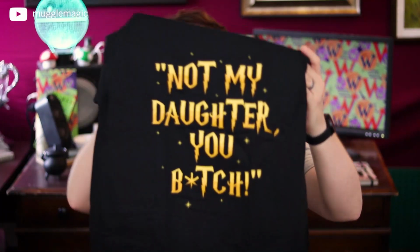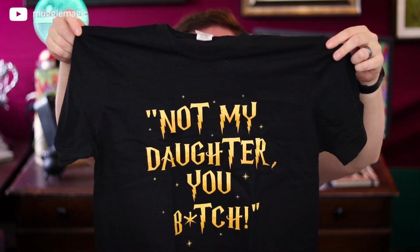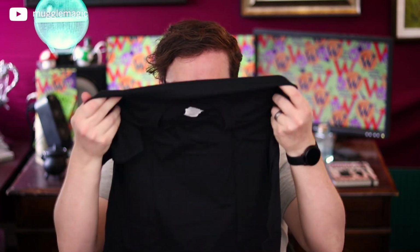But here we go. Oh, not my daughter, you bitch. Okay, so we all know what that line is from, but yeah, here's the shirt. It's just a black shirt with the Harry Potter font on it. I mean, this one's okay. Like I said, I'm not a fan of the font, and it's kind of plain, but I'm sure a lot of people are actually gonna really like this shirt. It's just not for me.